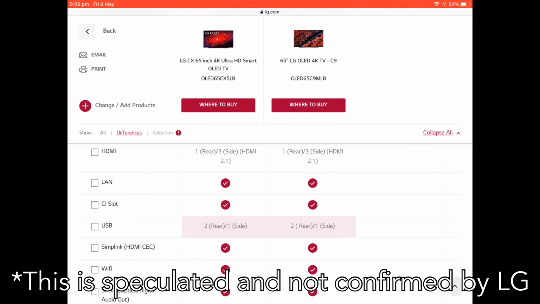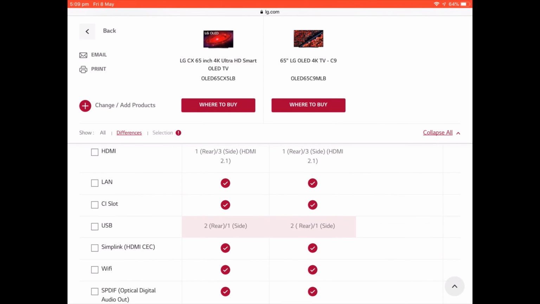What you will possibly get is Dolby Atmos as well as DTS:X pass through. However, they will be compressed formats, so they will be using some sort of codec to reduce the size of those, so they will not be completely uncompressed audio. So whilst you may get those benefits of Dolby Atmos as well as DTS:X, you won't actually be getting the full fat version.